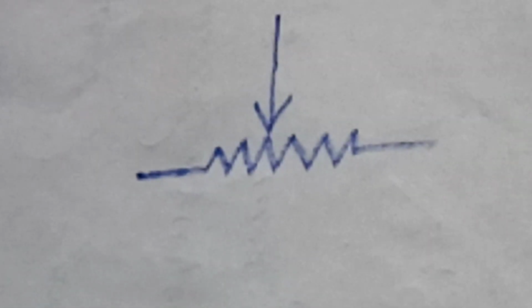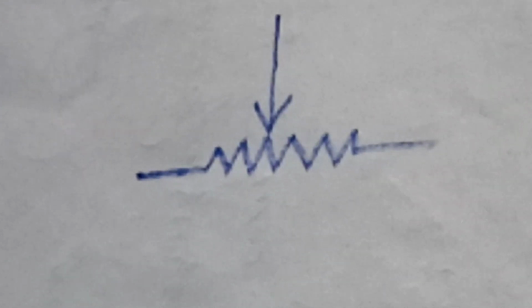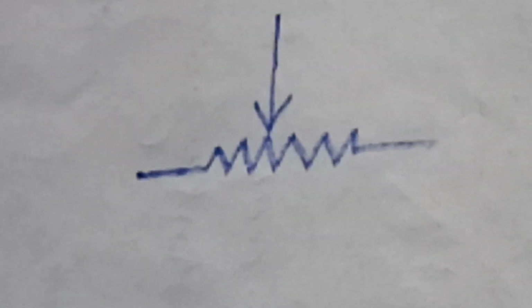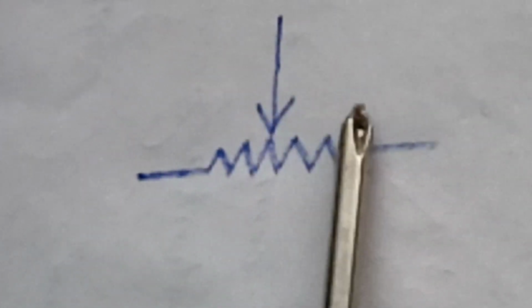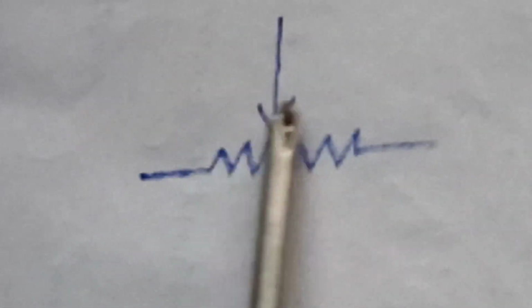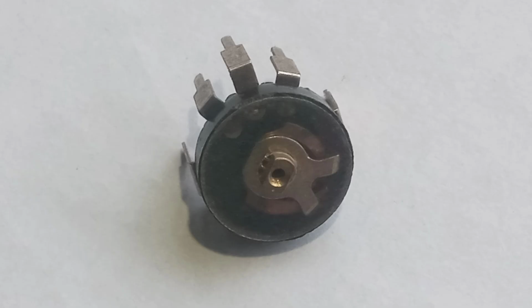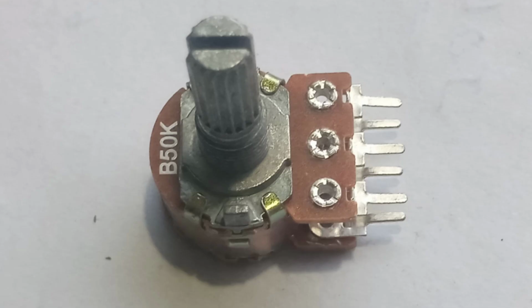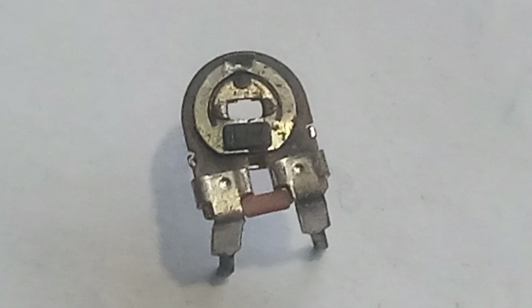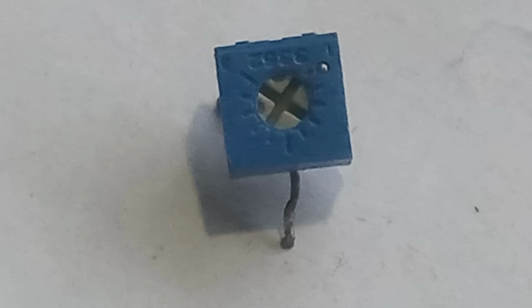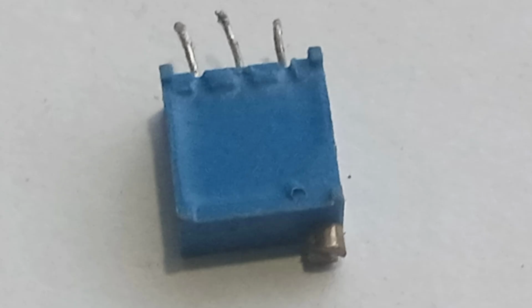In audio circuits, we need variable resistance to control the audio power. These variable resistances are called potentiometers or volumes. A volume control has 3 pin connections. The center pin of the volume control is the audio pin, while the other pins are ground and input. Variable resistances are made in many types and shapes. Some are big in size and some are small.